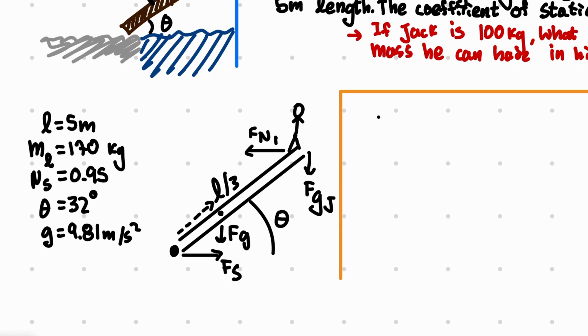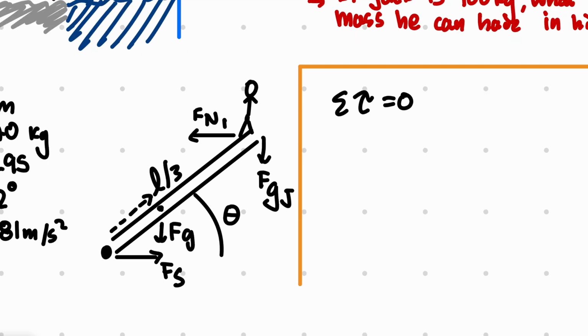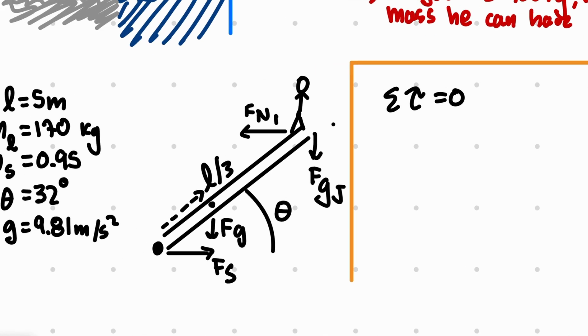There are forces acting on this log, and we know that the sum of all the torques equals 0. We know this because if the sum of the torques weren't 0, the log would fall into the water, and it wouldn't be a very good day for Jack. There are 3 torques in total, right? We have the torque going clockwise from Jack and his force of gravity on the log. We have another torque clockwise, which is the mass of the log and its force of gravity.